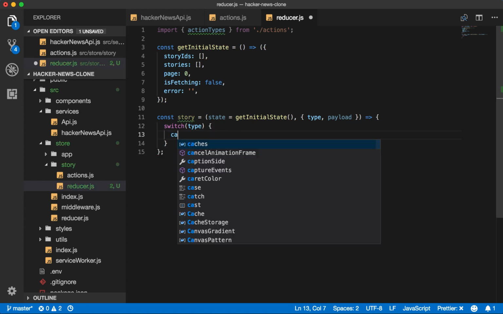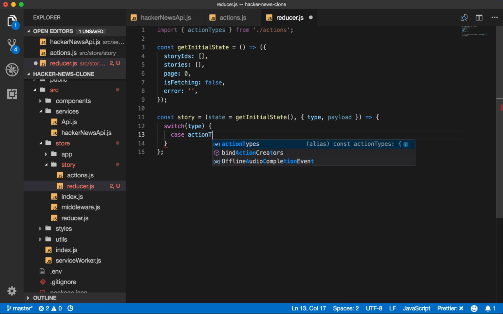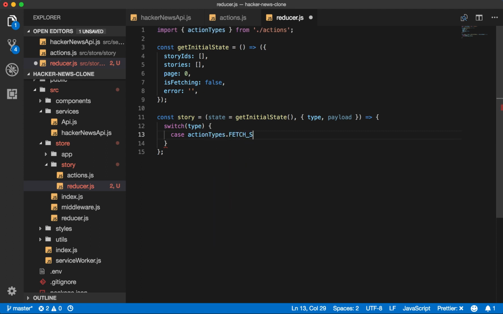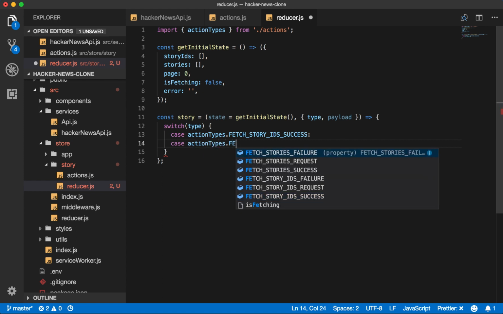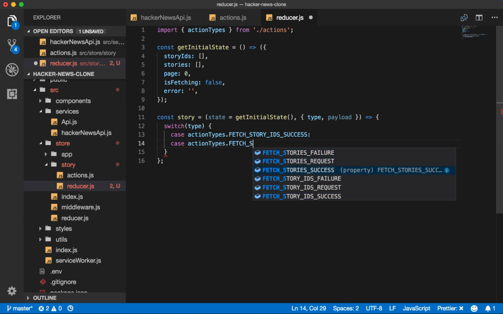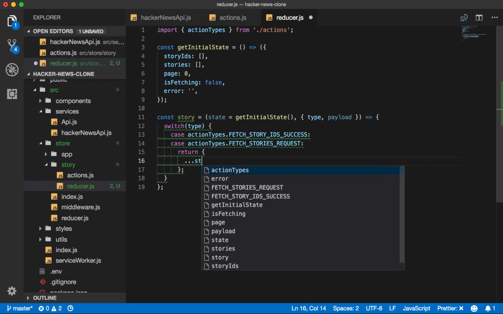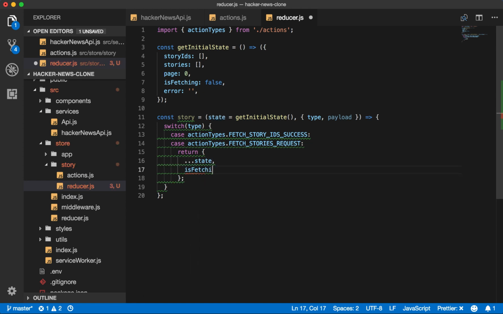On the case of action types dot fetch story IDs request, as well as action types dot fetch stories request, return the previous state and set fetching to true.